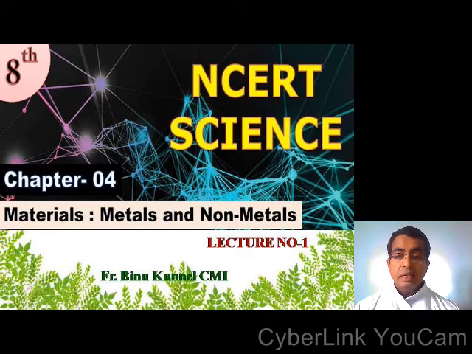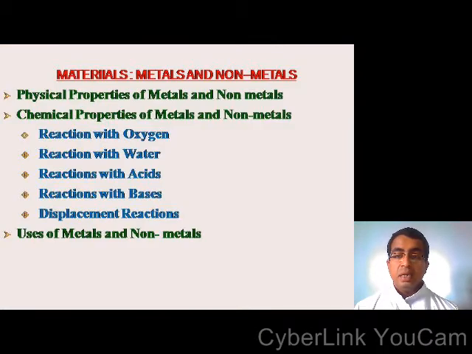Today we begin a new chapter, chapter 4, Materials, Metals and Non-Metals. In this chapter, you will learn about the physical properties of metals and non-metals, the chemical properties of metals and non-metals, the reaction with oxygen, reaction with water, reaction with acids, reaction with bases, the displacement reactions, and the uses of metals and non-metals.